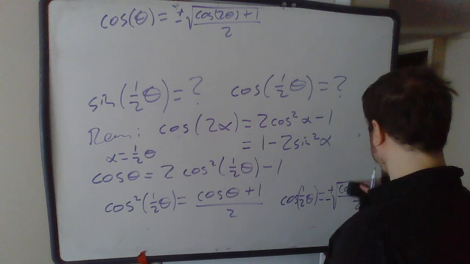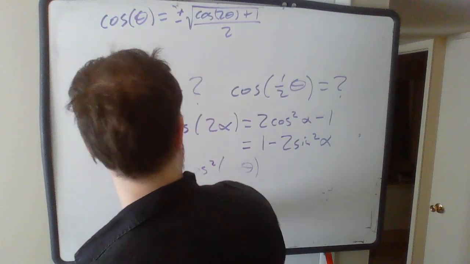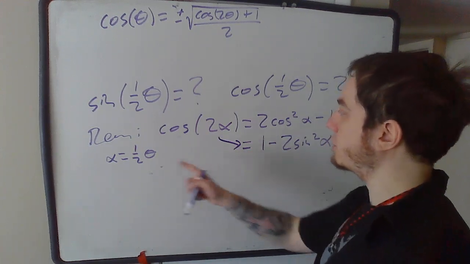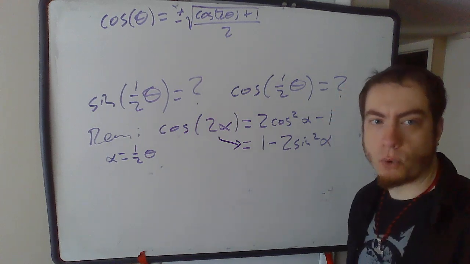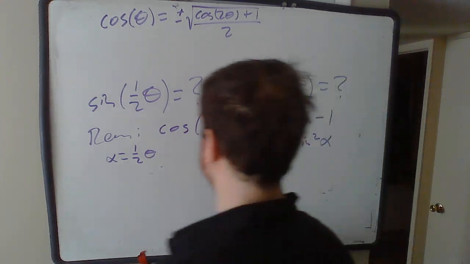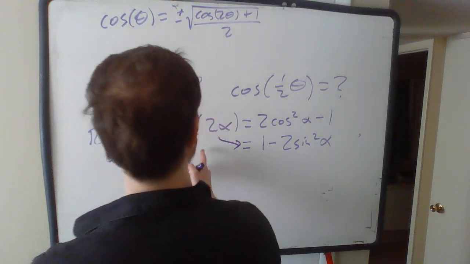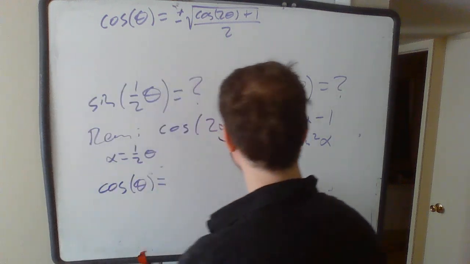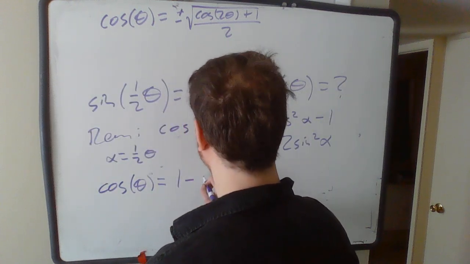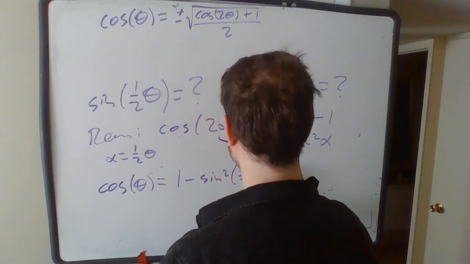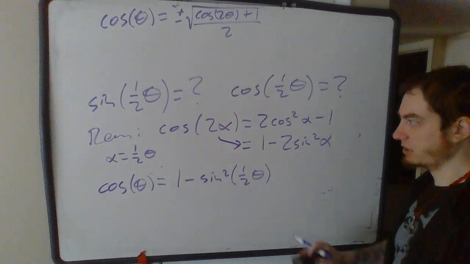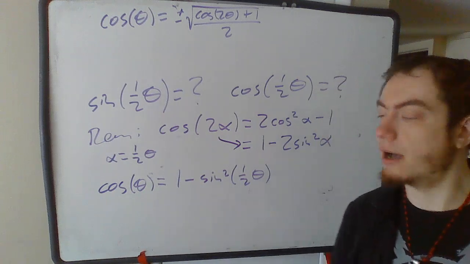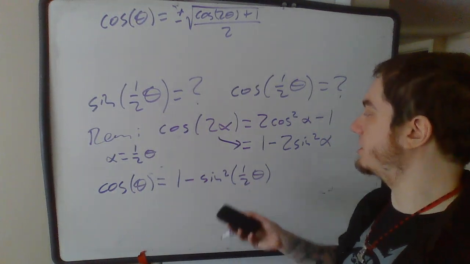So I'm afraid, unfortunately, the way I wrote this on the blackboard makes things look a little confusing here, but I'm now going to use this identity to do the same trick and get an expression for the half angle identity involving sine. So if alpha is 1/2 theta, then what we really have here is that the cosine of theta is equal to 1 minus sine squared 1/2 theta. I'm doing the same substitution here of alpha is equal to 1/2 theta, okay? Nothing really different than what we just did a minute ago.